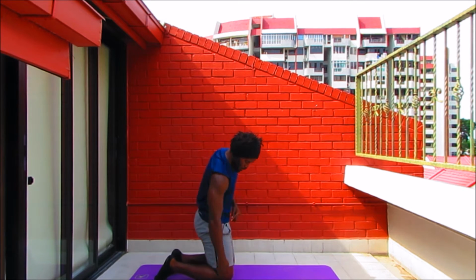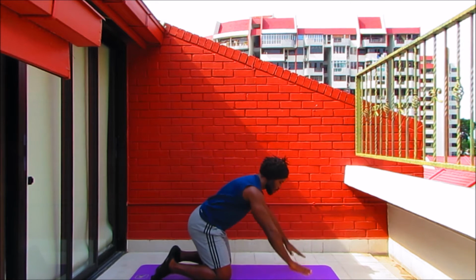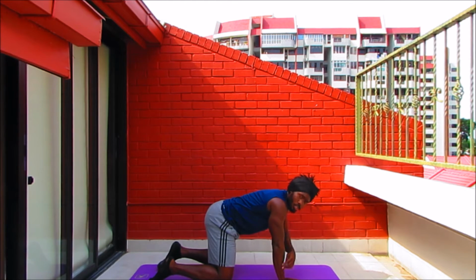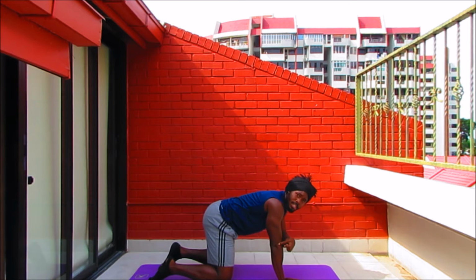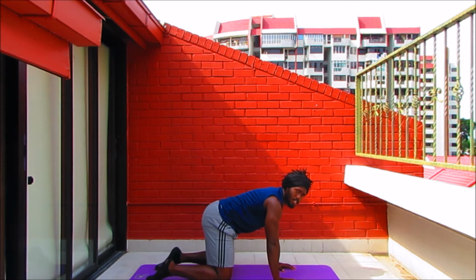So cat-cow, we're going to bring the knees under the hips. The knees are hip width apart. And then we place the hands down so that they're directly under the shoulders. Look at my joints. You see you got each joint protecting the other. Shoulder, elbow, wrist, knee, and hip. That's what you want to aim for. Keep your back nice and straight.